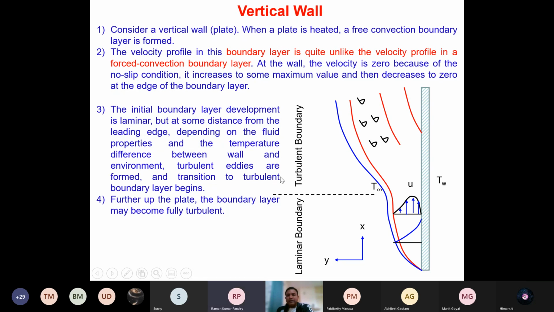Sir, excuse me, sir. Please go ahead. Sir, in case of forced convection, we could say it is the leading edge because the fluid was entering through this side only. But here it is not moving. It was uniformly distributed before the temperature was raised. So how can we say that it is the leading edge, and that on moving forward we are going into the turbulent region?